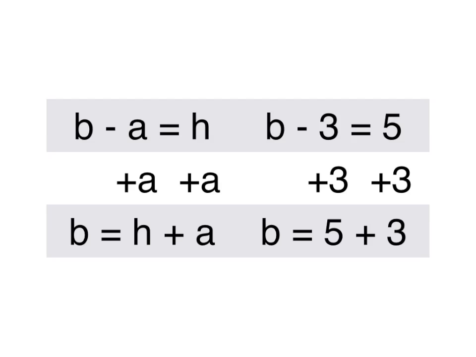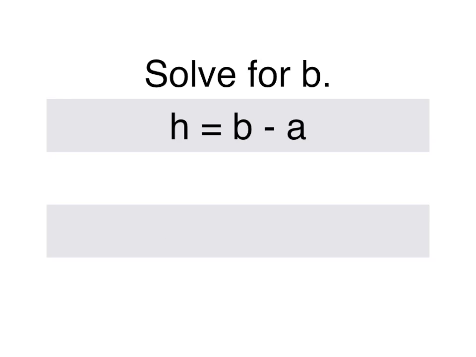All right? Let's do this with them switched out. Again, same thing. We want to get the b alone. We're solving for b, so we add a to each side. And what do we get? b is alone on the right, and h plus a is on the left. But since it's a balance, it's a scale, the two things are equal, we can say b equals h plus a. Okay, just like we got before. You can rewind it and check it out. b equals h plus a, it's what we got.